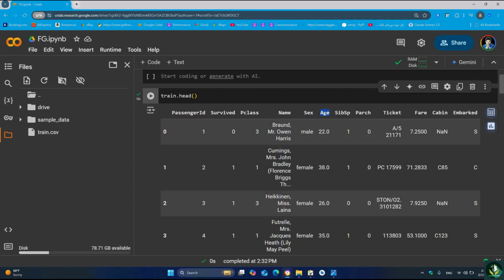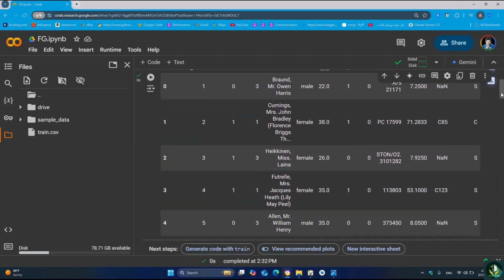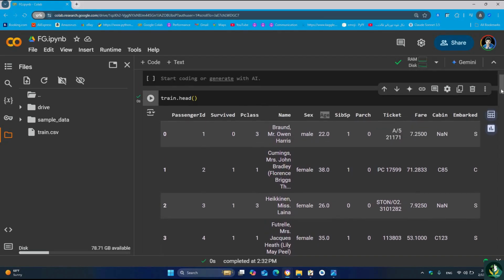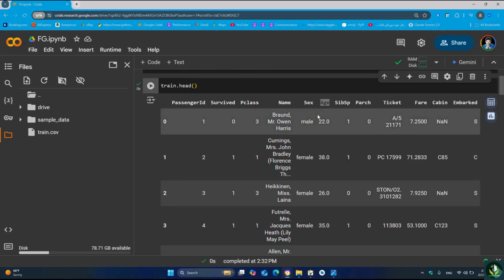This one is the age feature. Let's test this feature to determine if it is an interval feature or not. When the value of this feature equals 0, what does that mean? Here, when this variable equals 0, it means that there is no age. In other words, this feature has a true 0 point. So we can't consider it an interval feature.